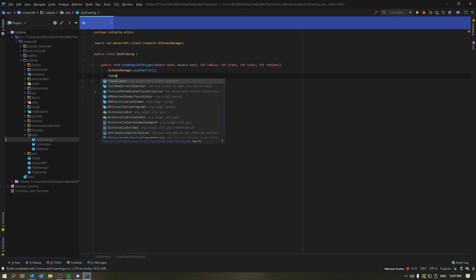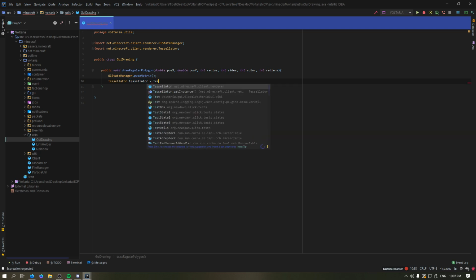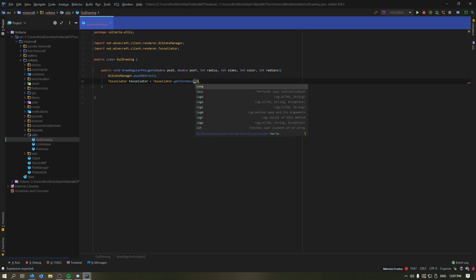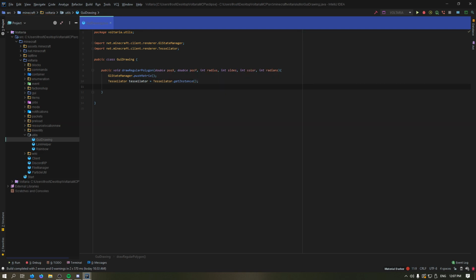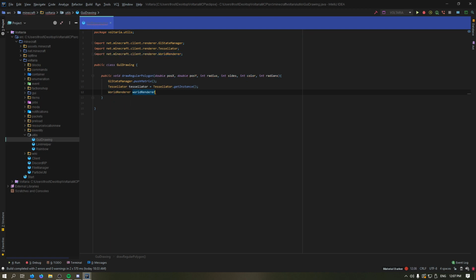Then you want to create the tessellator. You want to get the instance. So tessellator equals Tessellator.getInstance. And then you want a world renderer, which equals tessellator.getWorldRenderer.